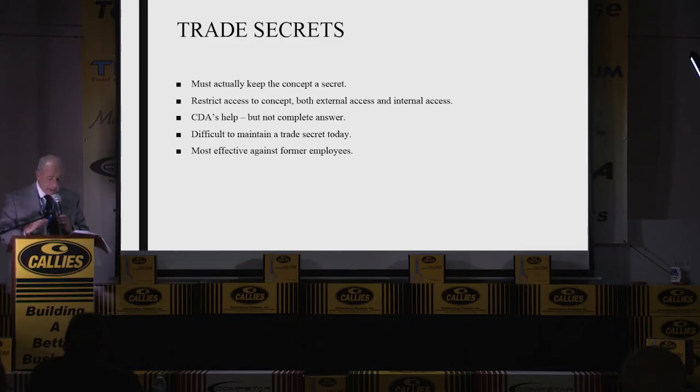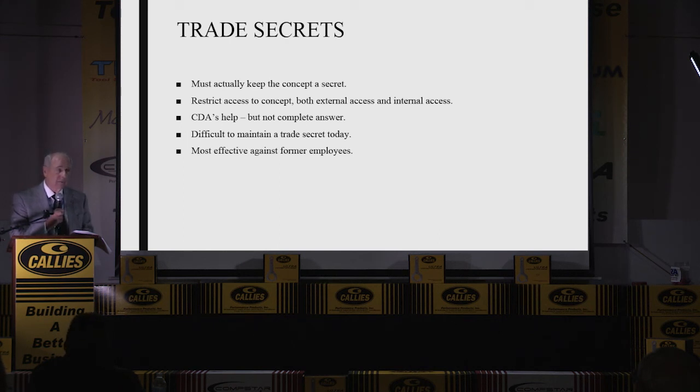Next, I'm going to give you a little background on trade secrets. A lot of people think they have trade secrets. I've had a lot of clients that have said, oh, we've got all these trade secrets. I frequently shake my head and say, well, you probably really don't have any, but let's talk about it. To have a trade secret, you have to actually do something to protect the trade secret. You have to restrict access to that information.